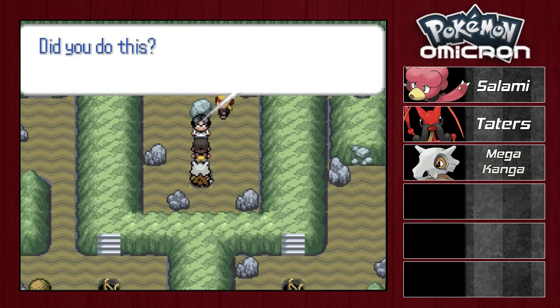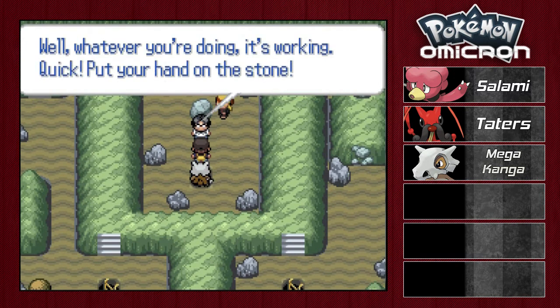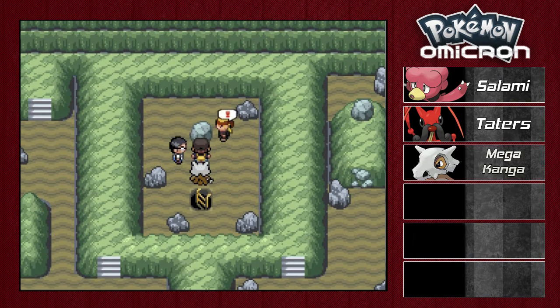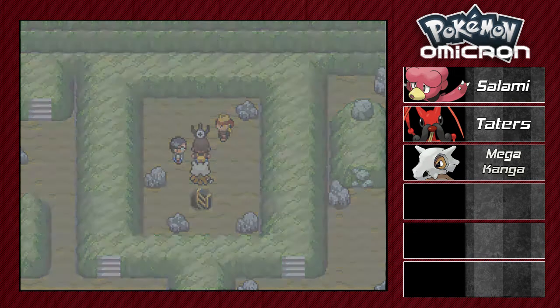Huh? It's warm. Did you do this? Well, whatever you're doing, it's working. Quick, put your hand on the stone. MC put their hand on the stone. Oh, something appeared. What is that? Is that Unown?